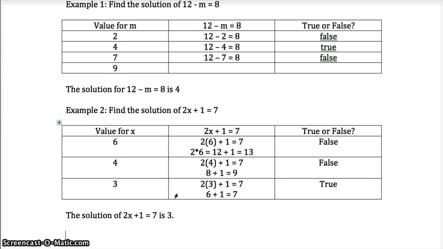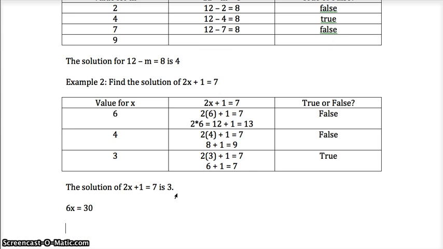So let's move on to one more example that's actually not in your book. And this one is an example of a variable in an equation that you can solve just by thinking about it. So this one you don't need very much work for, which I think you guys will like. So we have 6x equals 30. Now go ahead and think about it in your mind for just a little bit. Is there a number, because remember this means multiply, is there a number that you know can be multiplied to 6 to get to 30? In other words, what times 6 is 30? Think about it in your mind and write it down in this space right here if you think about it.